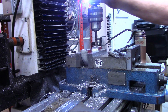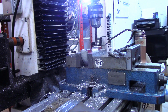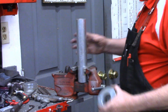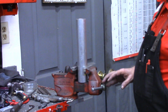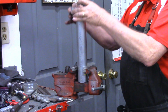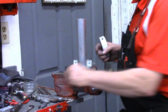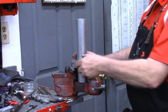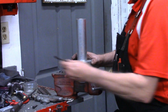All right, I think I'm ready to do a little deburring, then we'll go over to the vise and see how well this clamps on our piece of 2-inch tubing. In the situation that this will be used in, like I said, at the church, these pipes are going up through the attic, and then on this end have got the mounting plate for the projector. So won't be able to put the two pieces together and slide it over. Basically what my helpers will have to do is put that over it, and they can let this set down on the projector or on the mount for the projector and get the screws started.